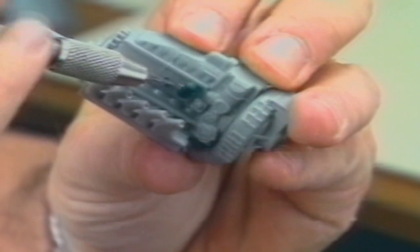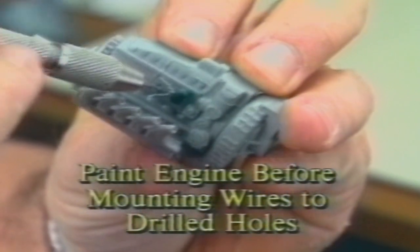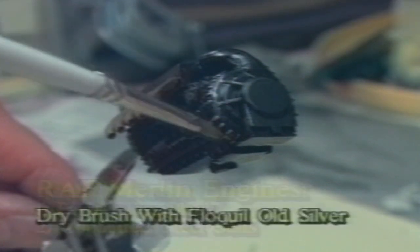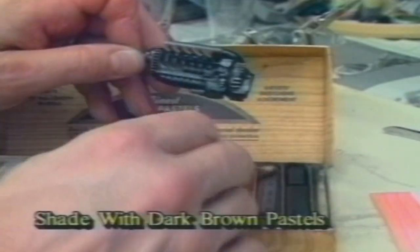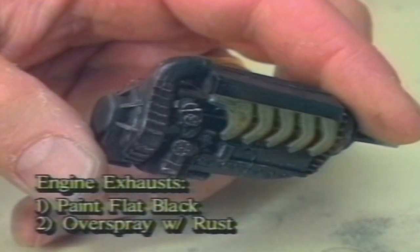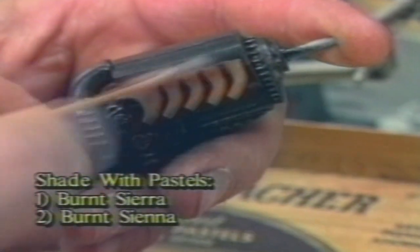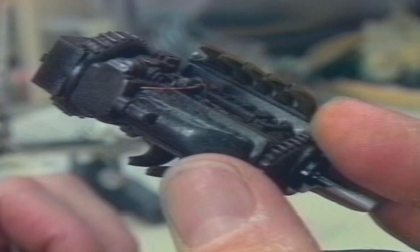We'll go ahead and finish drilling some holes, but before we actually mount the wiring and plumbing detail, we'll paint the engine first. Merlin engines for Royal Air Force aircraft were usually gloss black with unpainted steel bolts. To break up the monotony of the overall black, I will dry brush with Floquil Old Silver and shade with dark brown pastels. Engine exhausts are painted dead flat black, oversprayed with a light dusting of rust, and shaded with burnt sienna for a realistic appearance. Then we can add lengths of wire for some extra detail.